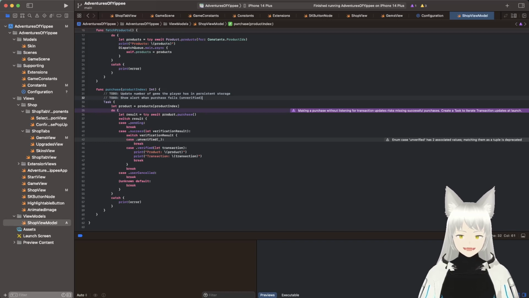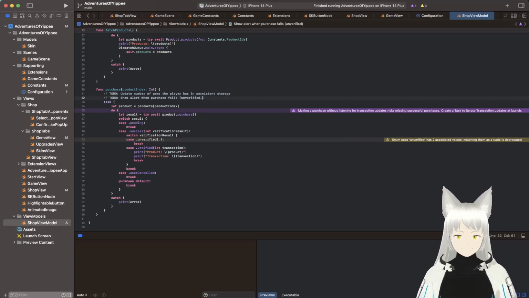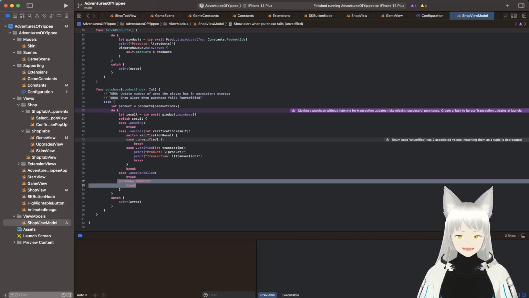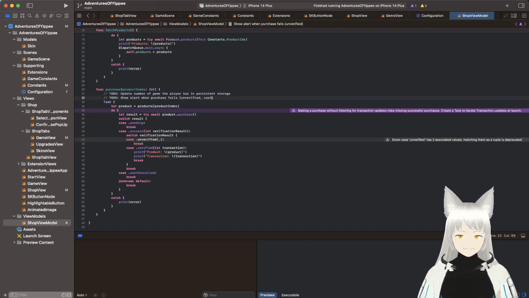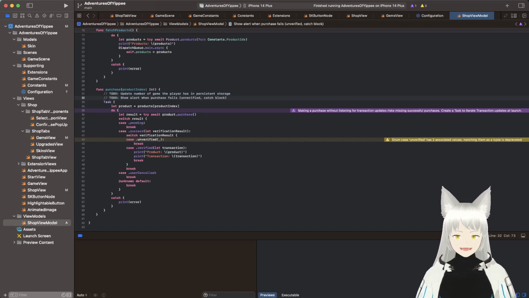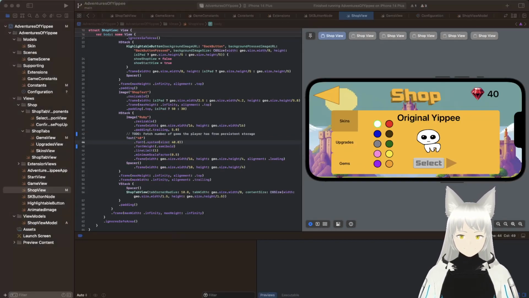We can show an alert if it's unverified. I don't want to do unknown, because the way they describe unknown is that they're going to add a future implementation. Maybe in the catch block we can do this: unverified and catch block. I think that's where we can handle this. So I think we're pretty much good to go as far as in-app purchases goes.